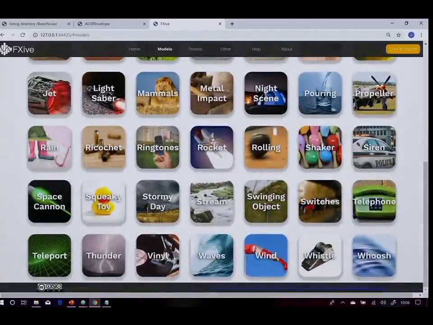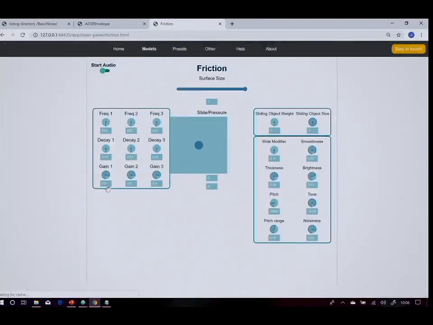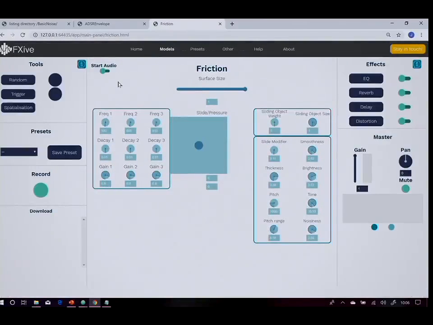Another one? Friction? Yeah. Okay, you picked one that we are in the process of changing right now, and it's definitely going to have issues. It's based on something called the Sound Design Toolkit, which was developed by David Riccesso and other researchers working with him, and in Max MSP and C++.